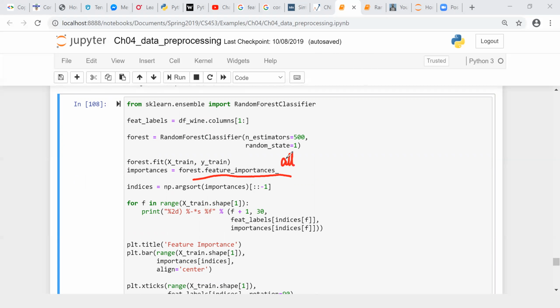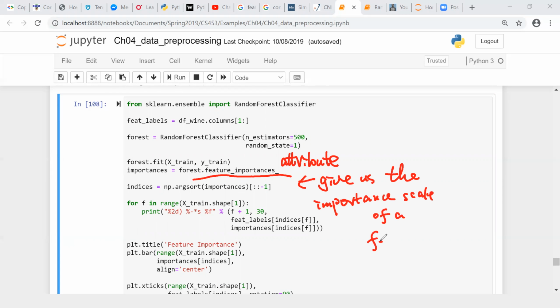This attribute will give us the importance scale of a feature. So all of the feature importances will be listed out.